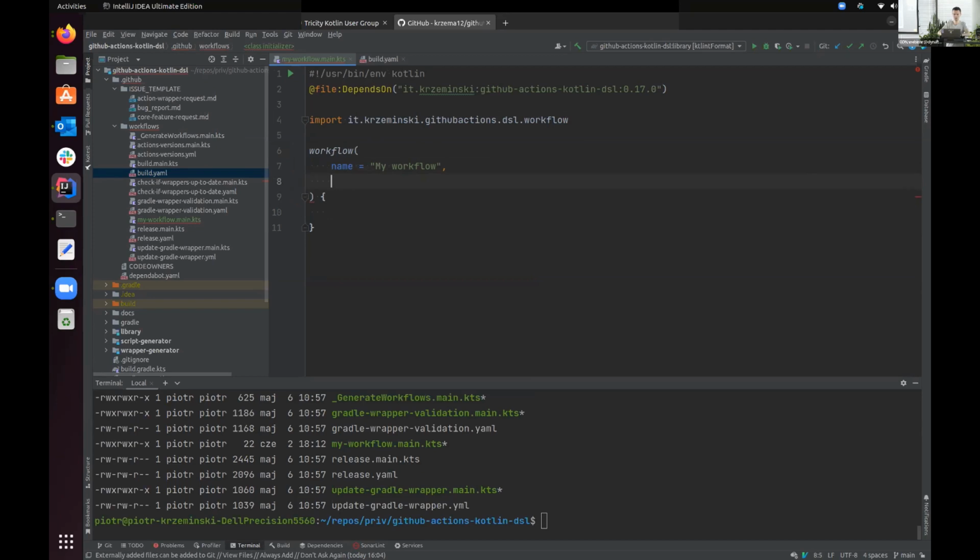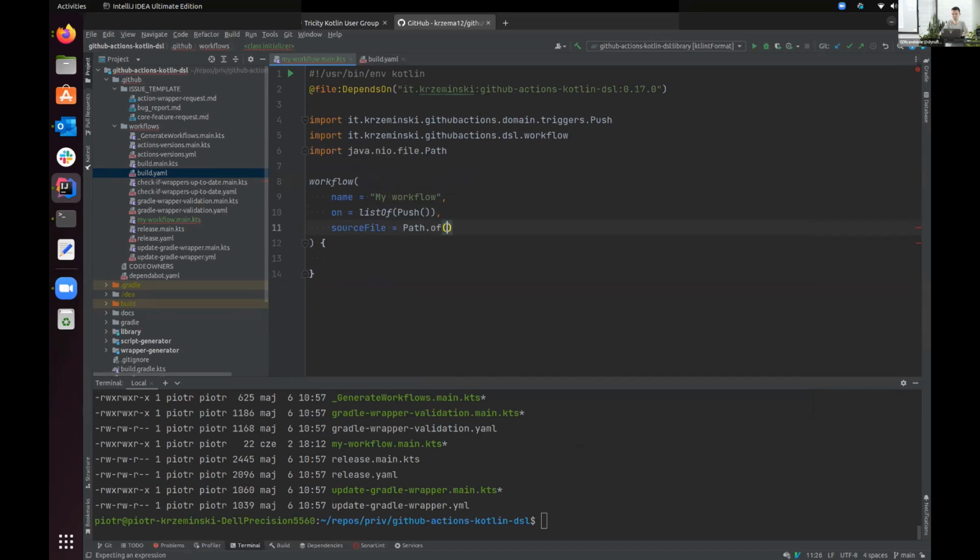So now we also need this on, so a set of triggers. For now, I will keep it simple and will say simply on every push to every branch, just to keep things simple. And now I have to specify two paths to files.